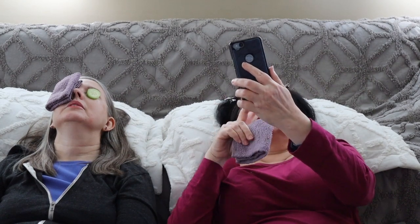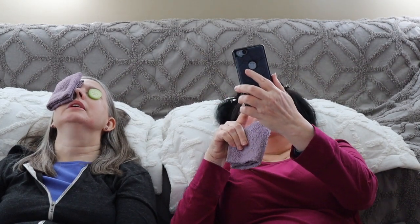Or 6.5, so why don't we just stop right there, because it's close enough. Yeah. If this works really well, it's unlikely that I'll ever spend 15 minutes with this on my eye. Who has time for that? Oh, I don't know, but it sure does feel good. It's lovely. So maybe we should take time for this, Lizzie. I'm not going to say no.